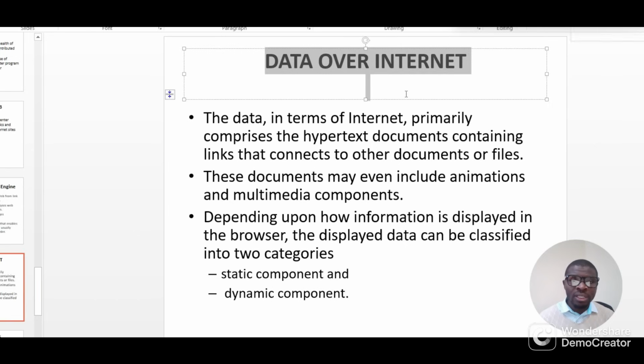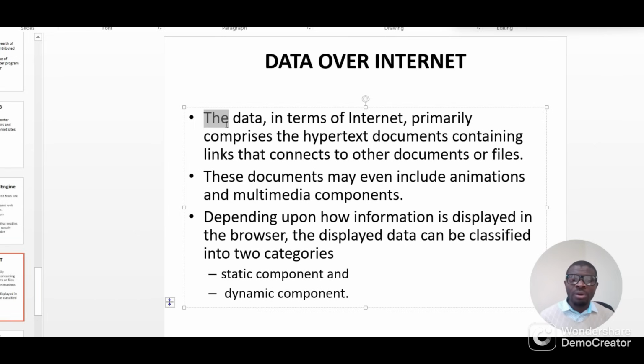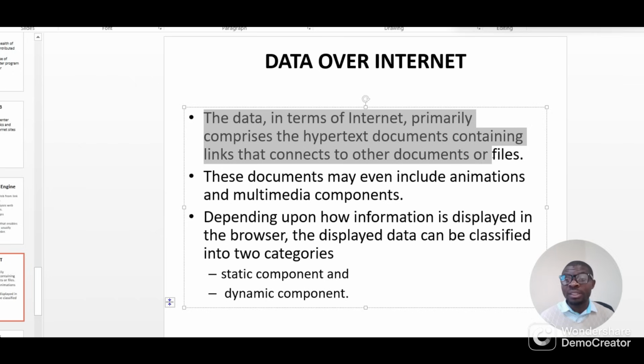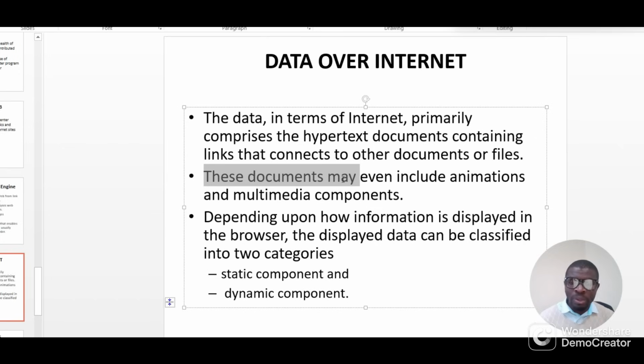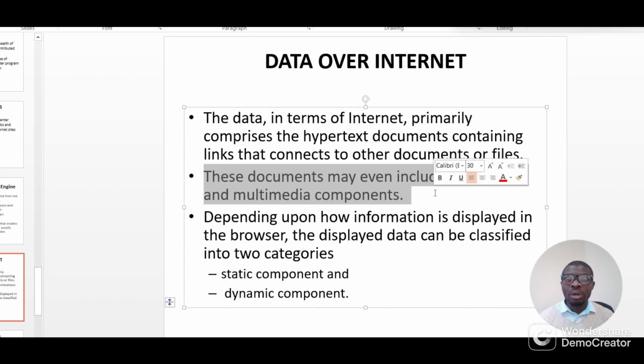Then data over the internet. The data in terms of internet primarily comprises hypertext documents containing links that connect to other documents or files. These documents may even include animation and multimedia components. That is why you have all this kind of information presented out there so that people can access and make use of it.